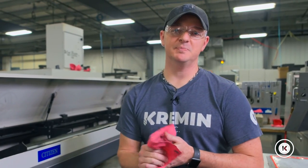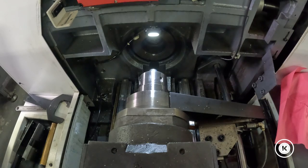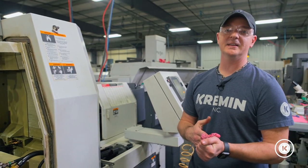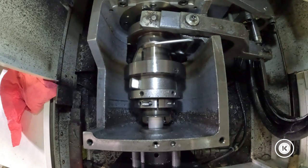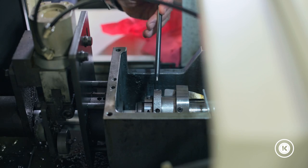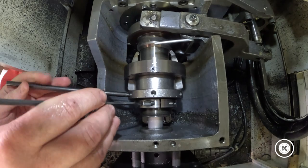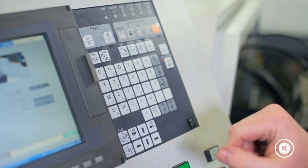Now that I've backed off the adjustment nut for the new collet to adjust for the new steel, I'm going to drop the bar into the machine and move it forward through the machine. We want the material sticking out of the collet we just replaced — this is where we're going to fine-tune the collet to the new material size. When fine-adjusting your collet on your L32 spindle, there is a jam nut that we will be adjusting in quarter turns at a time, while checking the tightness with our collet.